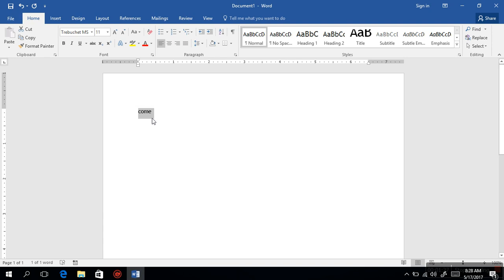Now if I want to cut off this text, cutting a text means removing the text entirely from the present position. Probably maybe you want to paste it in another position. Now I'm going to click on this command, cut. That's going to remove the text completely, and it has a keyboard shortcut, Control X, which cuts the text.